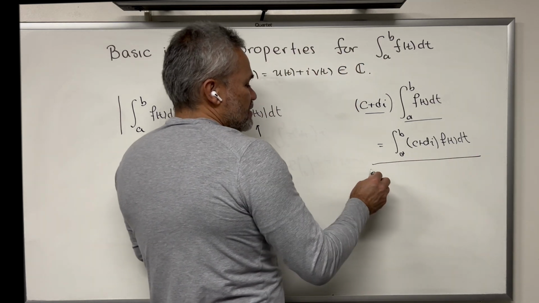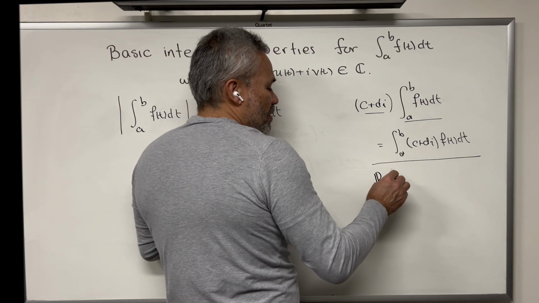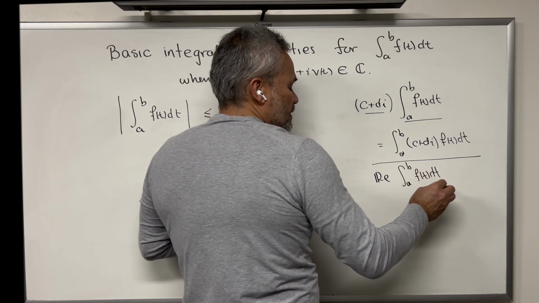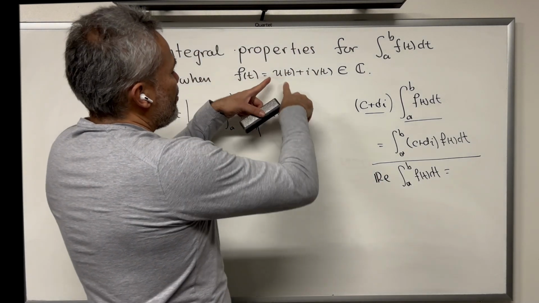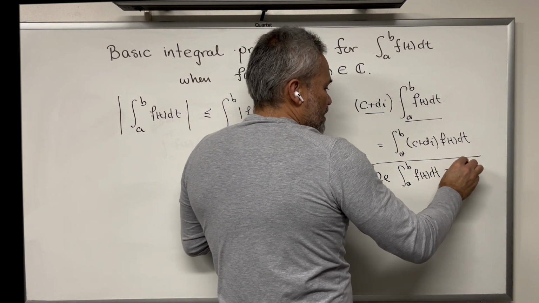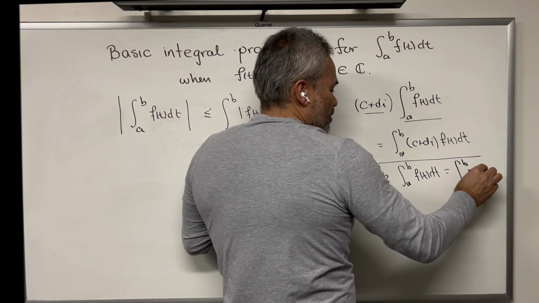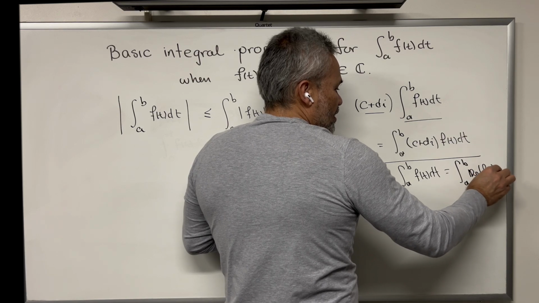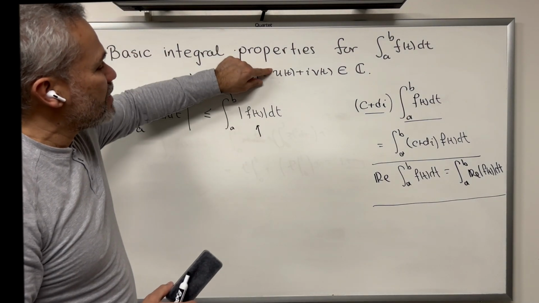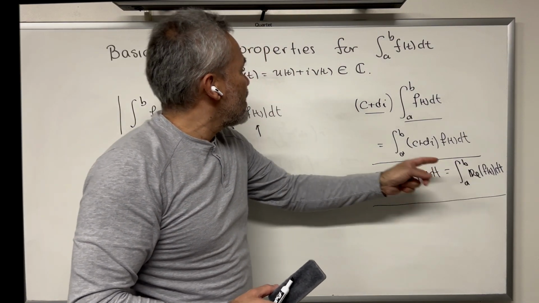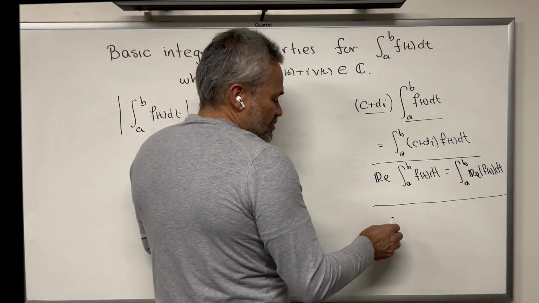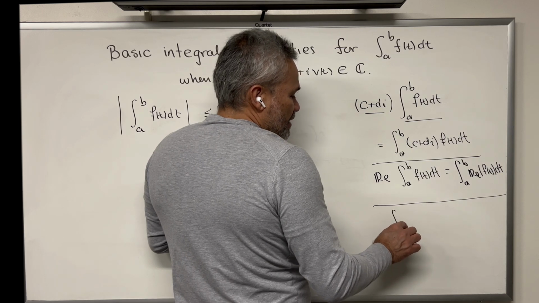Another property that is easy to check is that if you take the real part of this complex number, essentially you are taking the integral of this function, and then you take the real part. This is the same as computing the integral of the real part of f of t dt. This is very easy to prove again. Essentially, you do the integral of u of t here, and it's the same as computing this integral and then taking the real part. And this other property is just a property of integral over real functions.